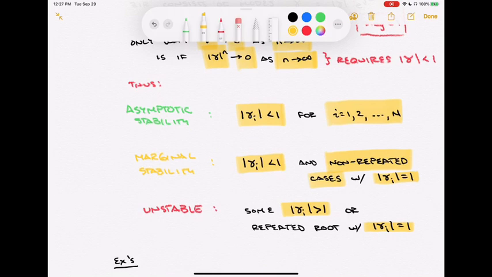So simple tests. It's the same sort of logic. For continuous time, we had asymptotically stable for everything in the left half plane. Marginally stable, you could have unrepeated roots on the omega axis. Unstable was repeated roots on the omega axis or a right half plane pole. Here, for discrete time, it's exactly the same idea, except instead of looking at the imaginary axis, we're looking at the unit circle. So all your poles inside the unit circle: asymptotically stable. Up to and including non-repeated roots on the unit circle: now you have marginally stable. Unstable is having any root outside the unit circle or having repeated roots on the unit circle.